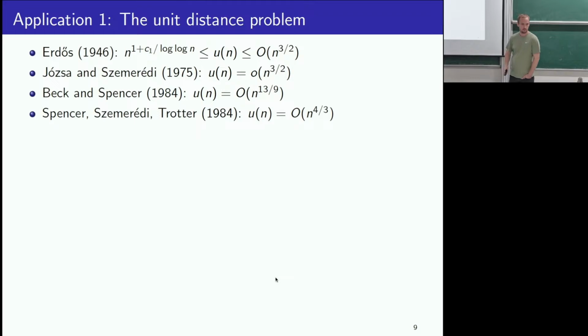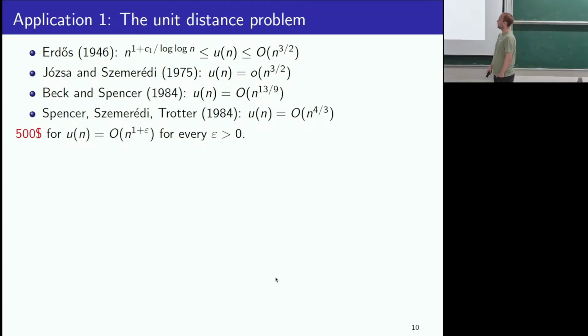And also here, I'm quite generous. Here again, there's some money available. Or I should say other people are generous, not me, I'm not generous. So the same prize money for a proof or disproof that the unit distance function is n to the 1 plus epsilon for every positive epsilon. I didn't work on this question, so the reason why I'm showing it to you is it highlights a concept which I want to look at after that.